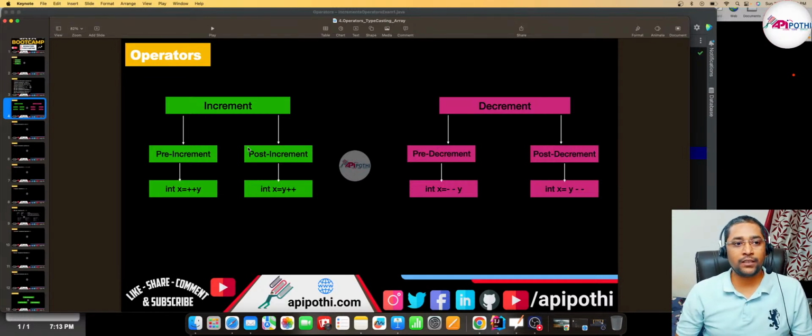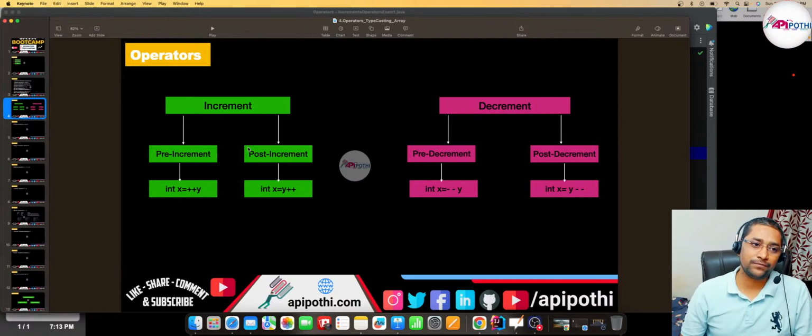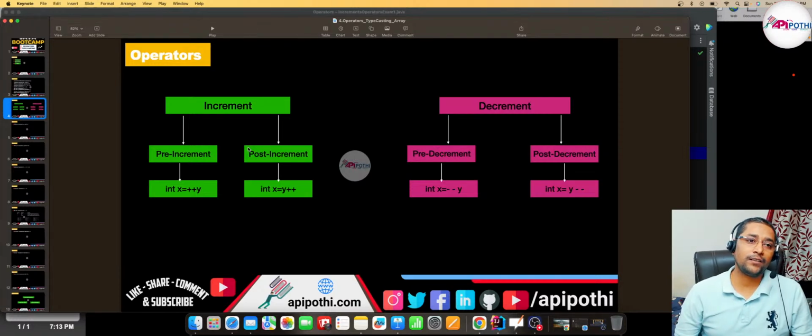One is called pre-increment and the other is called post-increment. Sir, at the end both are increment only. What do you mean by pre-increment and post-increment? It matters. That's the reason it is divided into two parts. We will understand slowly what is pre-increment and what is post-increment.